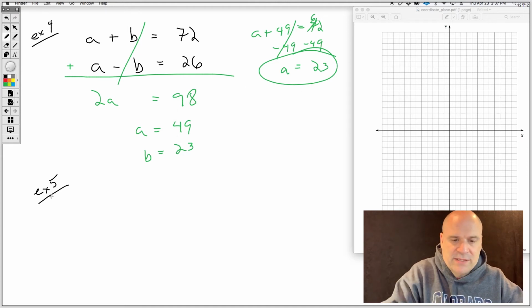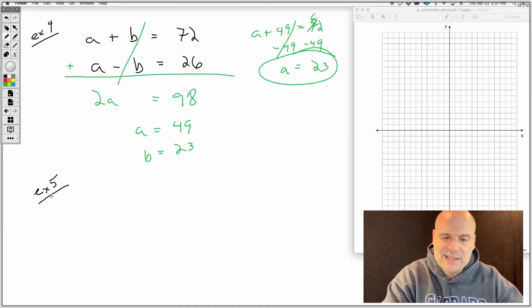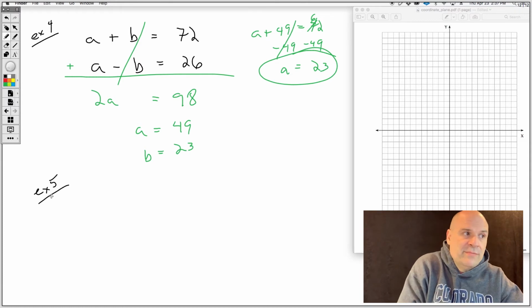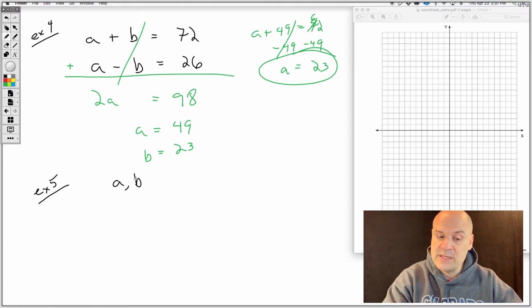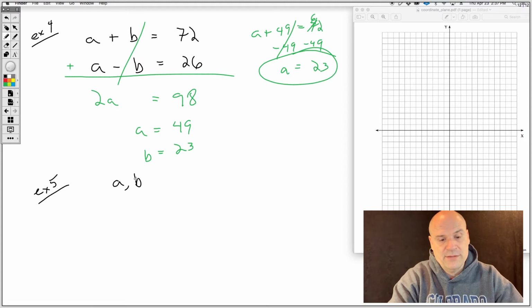All right, example 5 says the greater of two numbers is 16 greater than the smaller. So this is kind of like the long piece of rope and short piece of rope. All right, so let's say the numbers are A and B, okay? So the greater of the two numbers, you can either have it be A or B, is 16 greater than the smaller. When added together, their sum is 4 less than 3 times the smaller. What are the numbers? All right, this is kind of different, but all you have to do is translate that into a nice equation, okay? So see if you can do that. Press pause and see if you can do it.